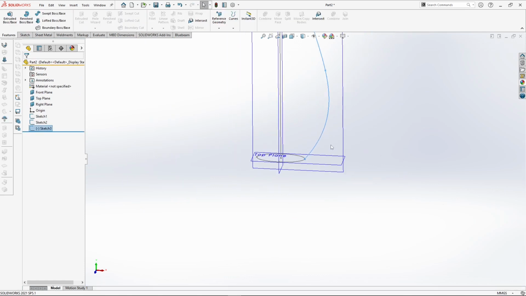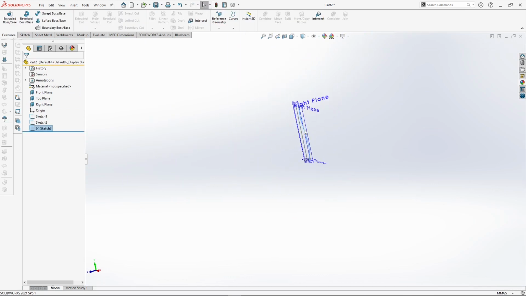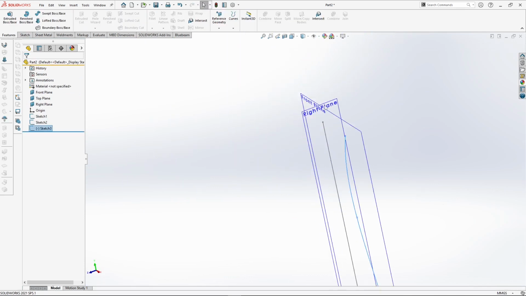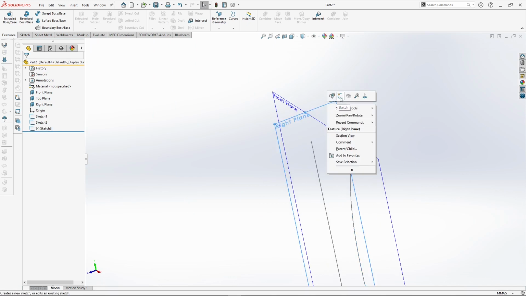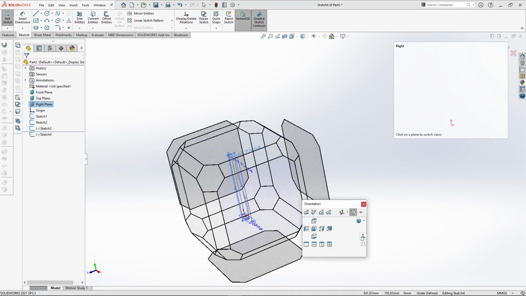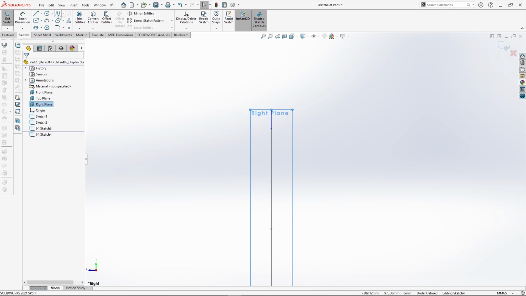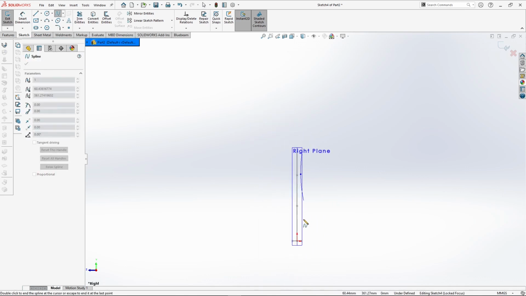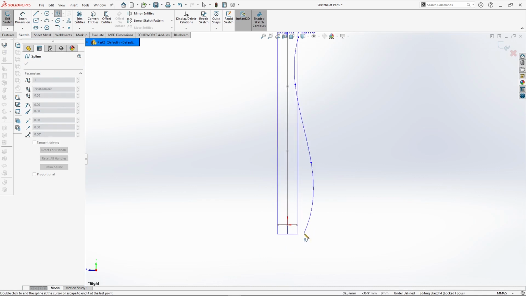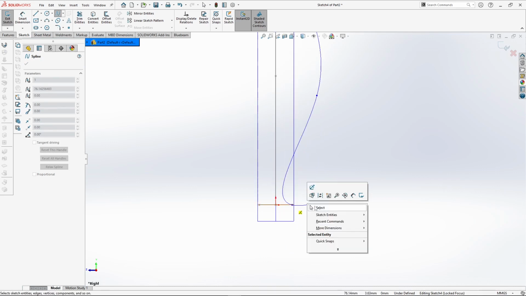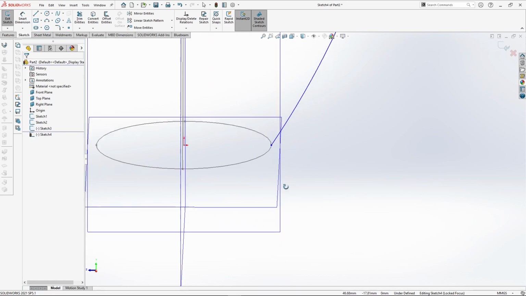So let's make another sketch in the other direction. We can use right plane for it, sketch, normal, and let's use spline again. Right click, select.